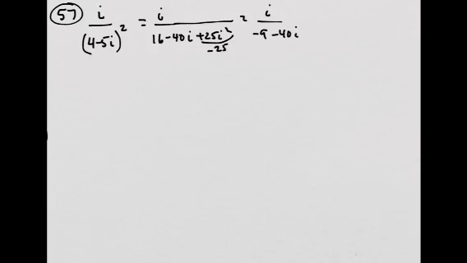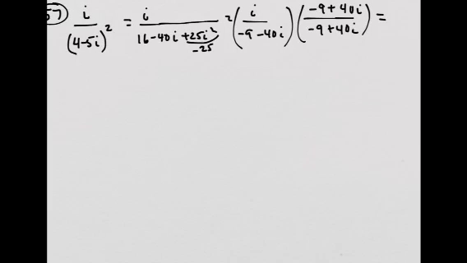So now I could look for the conjugate of the denominator. So it's going to be negative 9 plus 40i. So remember, this fraction that I'm writing right now has to equal 1. That's why the numerator and denominator are the same. And okay, so then I have negative 9i plus 40i squared over 81. Now remember, this and this are going to be 0 when you combine them.